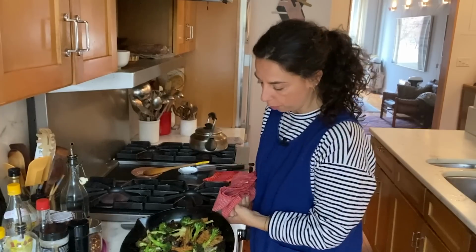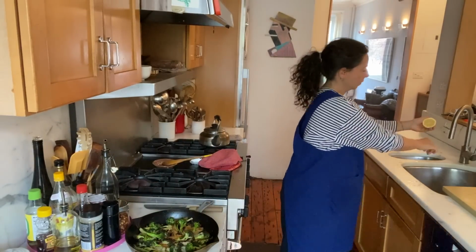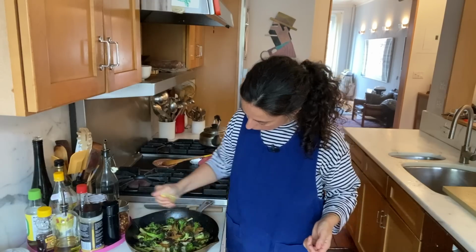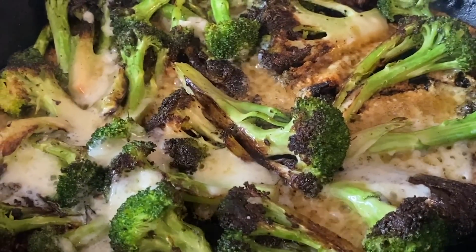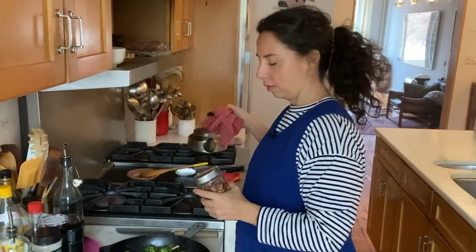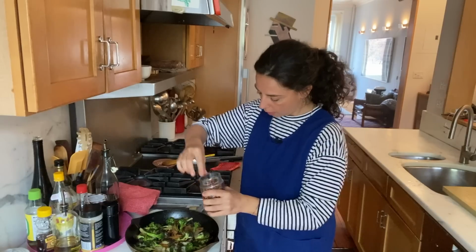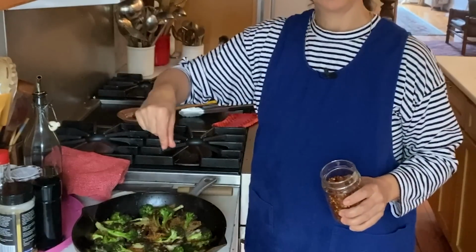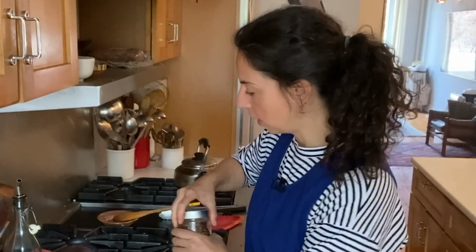I have a lot of beautiful browned crispy cheese. I've got a lemon half. I'm just gonna squeeze some lemon over this. And we are still sizzling. That's just residual heat from this beautiful pan. I've got some red chili flake too. Oh, can she get the jar open? Yes. And this is optional as well, but I think it's really nice. It gives it like a pepperoni pizza, broccoli slice kind of a vibe.